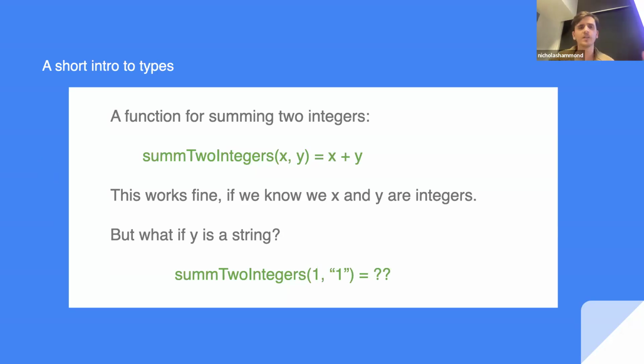Okay, so again, this is a very gentle introduction to types. Basically, a type is a property that is assigned to a unit of data for the purposes of defining what operations or manipulation involving said unit of data can be performed. As a concrete case here, we've got this basic function that takes two integers and returns the sum of them. So it returns an integer. However, we can't always guarantee, of course, that we will always receive integers into our function. So in this case, with one of them as a string, this could cause a problem.